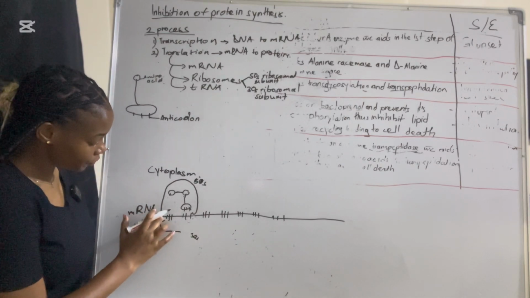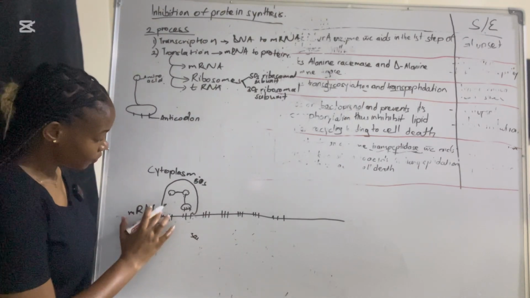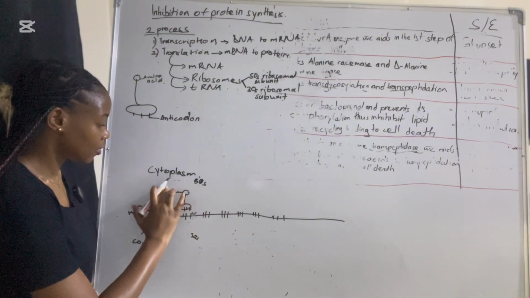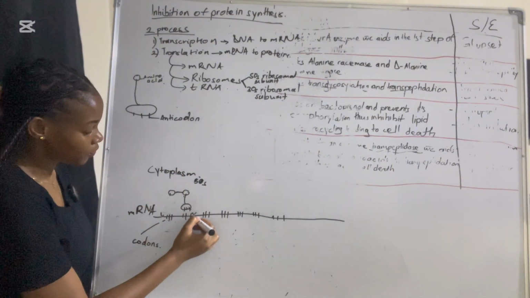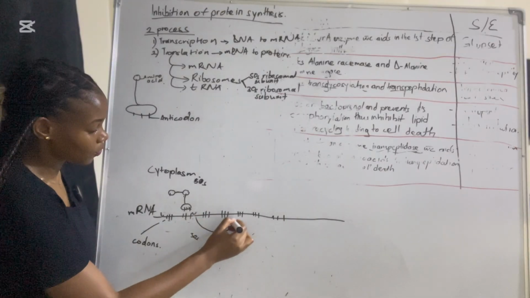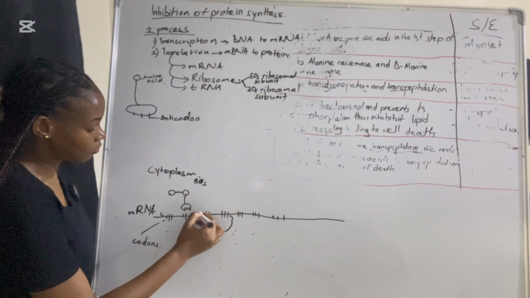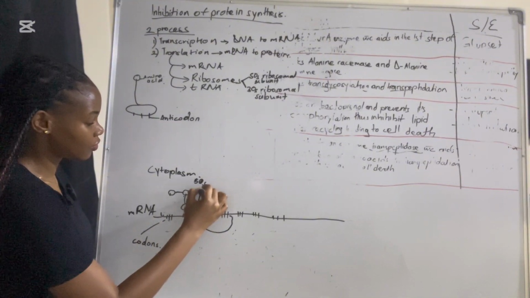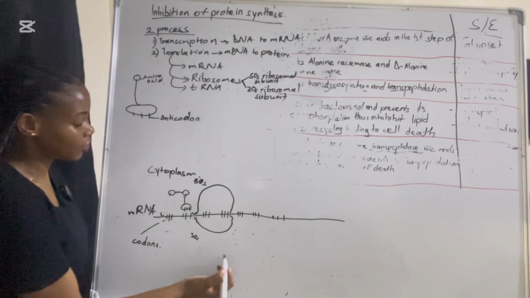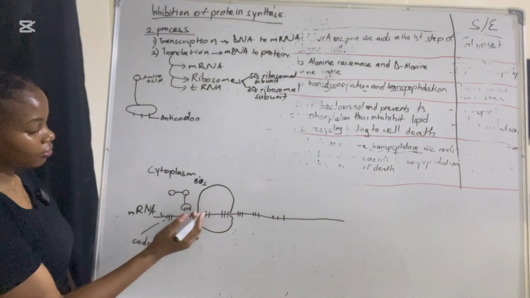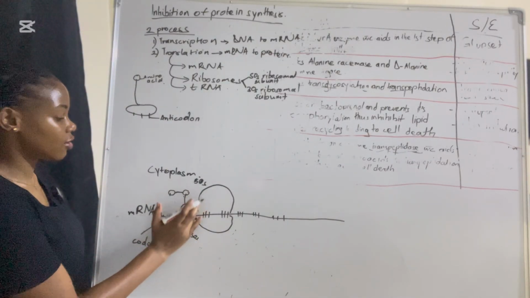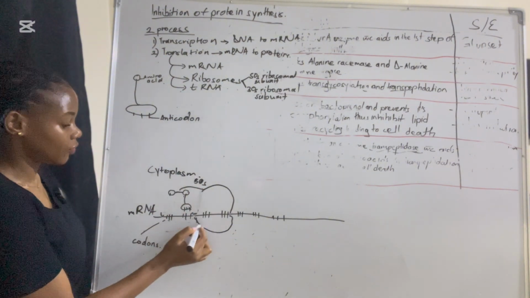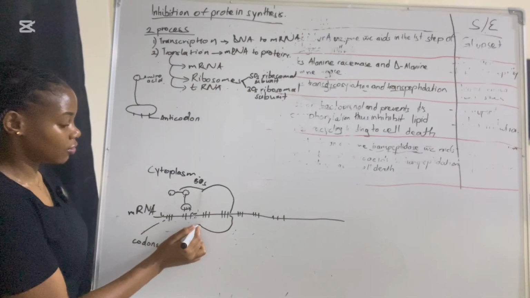After a peptide bond has been formed again, the 30S ribosomal subunit is going to come off, and the 50S is also going to move away, and they'll shift to the next codons. This is the 50S, this is the 30S. They'll shift to the next codons. As they shift, they take along this transfer RNA.